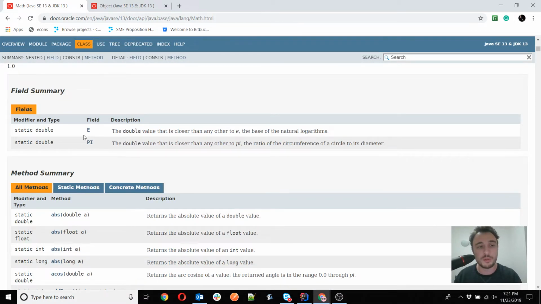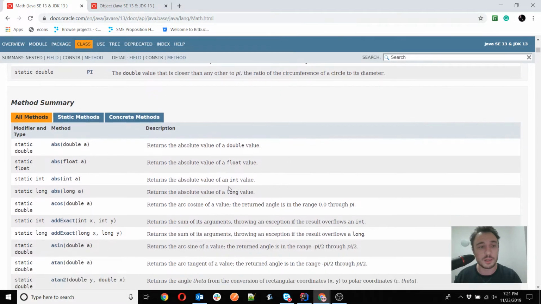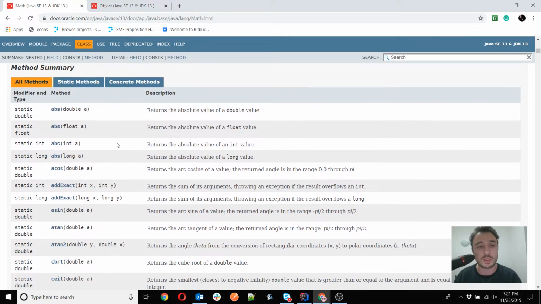So we have these two fields which are double, and then we have a lot of methods. As you can see, some of them are overloaded. The reason why you see, for example, that it's done also for long but also for int is basically for performance reasons. Maybe you wonder why it would matter, if you create it for long, then it would apply as well for int, because you already know that Java can automatically do some conversions between some primitive types.